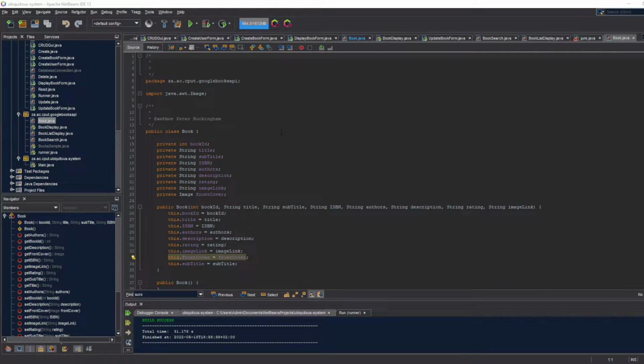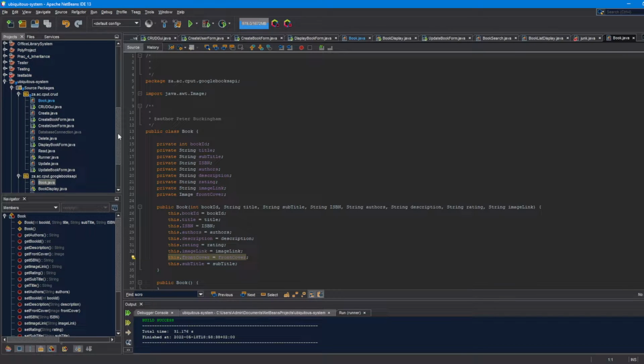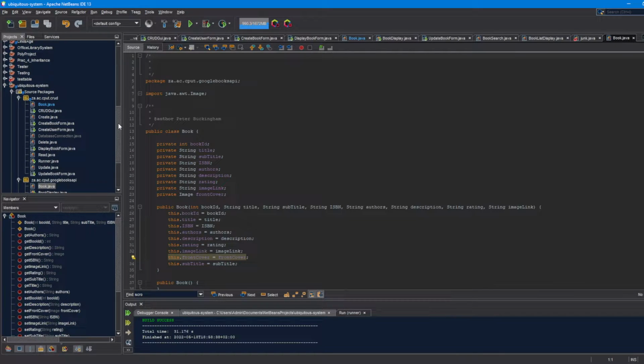And that can be populated into things like the list or the book display. So I found that POJOs are very useful for transporting data around. I actually intend to implement the same method of data transfer in the next section, which is the CRUD system or CRUD subsystem. In the CRUD subsystem, I'm partially doing it and partially not.